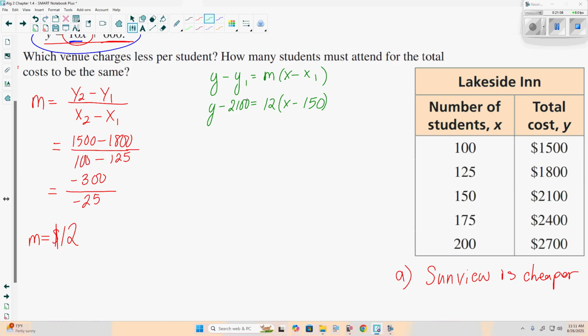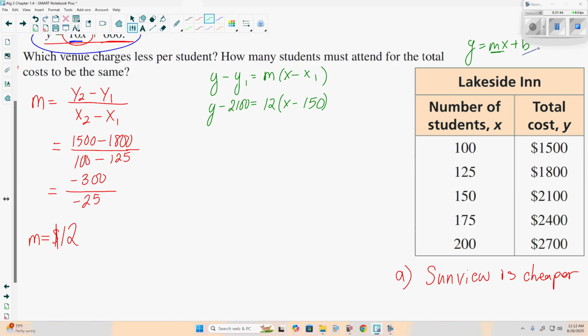So point slope, so y equals mx plus b is where we're going to get to. Now here, for this equation, do we have the slope? Well, yes, it's 12. Do we know what the y-intercept is? We don't know what the y-intercept is yet because we're not given x equals 0. If we knew what the y value was when x is 0, we could plug it in for b. But unfortunately, we don't know that yet. We are going to find it. Questions on how we set this problem up?